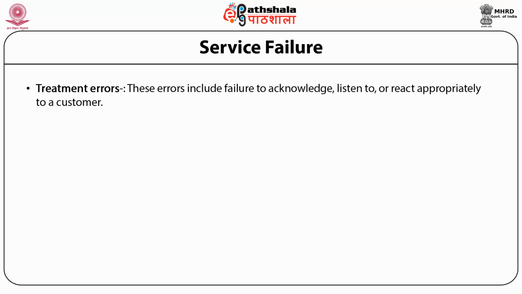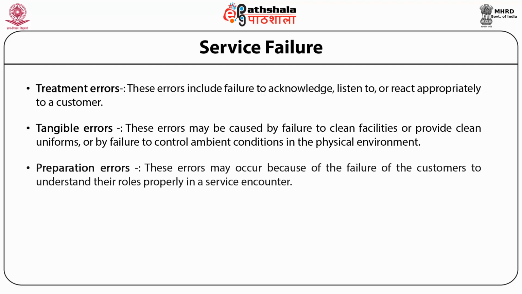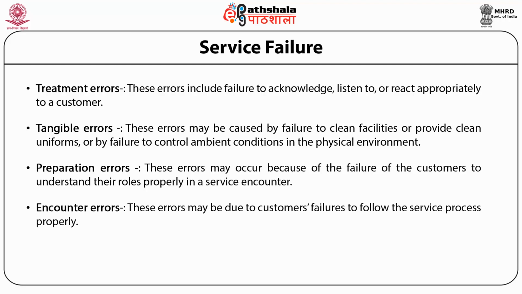Second, treatment errors. These errors include failure to acknowledge, listen, or react appropriately to the customer. Third, tangible errors. These errors may be caused by service failure to clean facilities or provide clean uniforms, or by failure to control ambient conditions in the physical environment. Fourth, preparation errors. These errors may occur because of the failure of the customers to understand their role properly in a service encounter. Fifth, encounter errors.